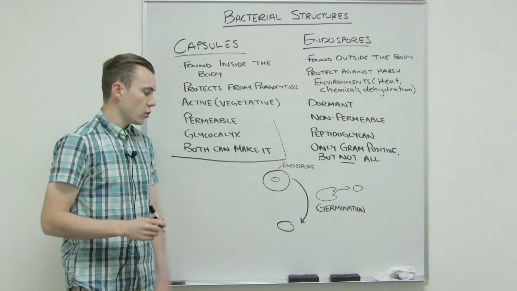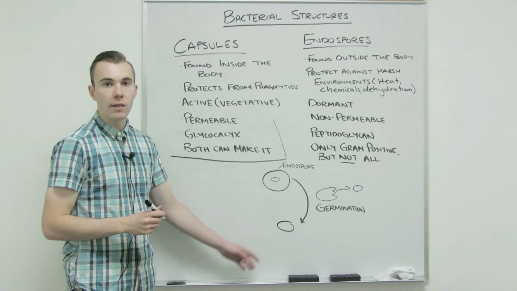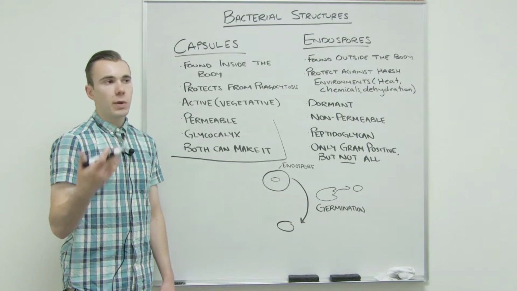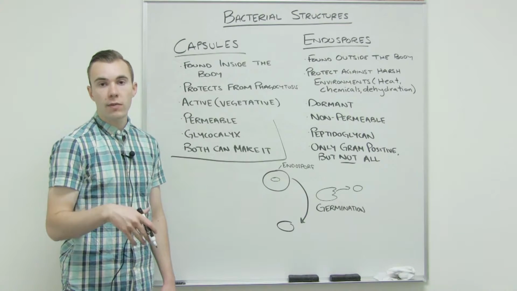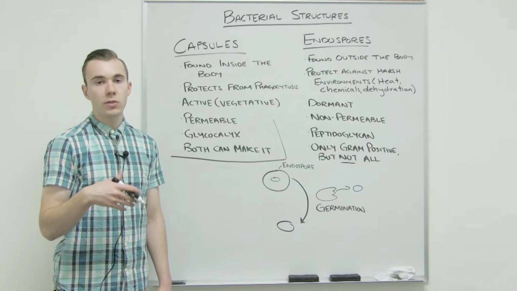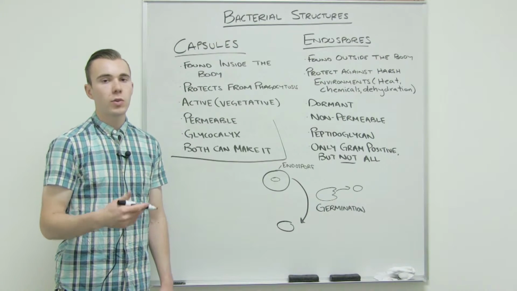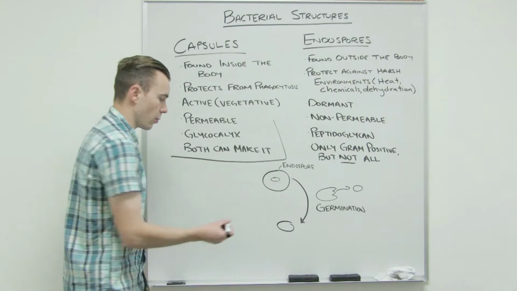So when it breaks out, it's called germination and becomes in its vegetative or active state. Now let's say with time, just by chance, the bacteria falls back out of your wound. And so as it goes back out into the regular environment, it doesn't like that. And so it's going to form its endospore again.